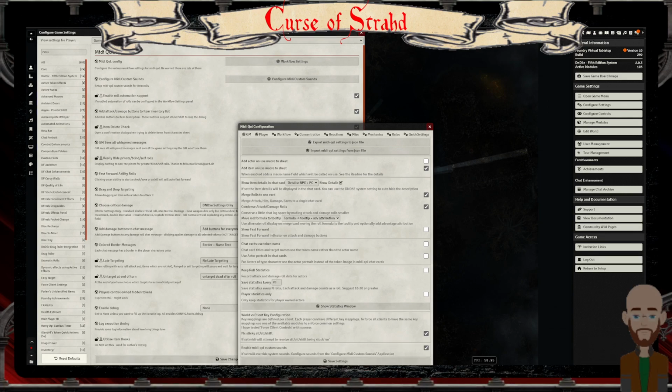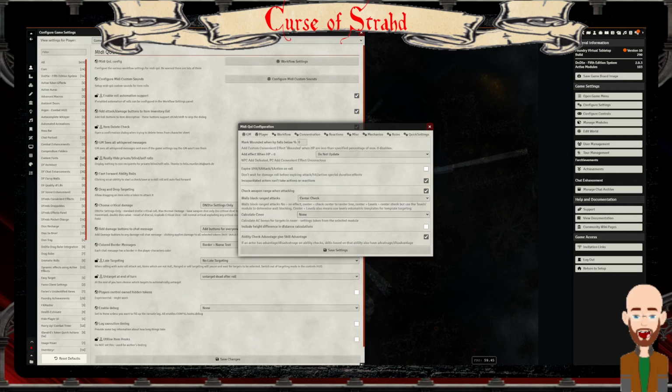Huh, okay. Mechanics. Mark wounded one below 50%. Yep, there we go. Don't wait for damage. Yeah, there we go. Incapacitated actors can't take actions, reactions, yep. Check weapon range when attacking, yes. And that was one thing, it blocked me from reaching the party when it was too far away.